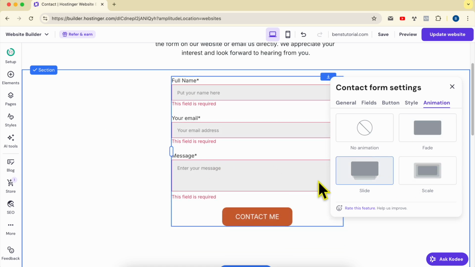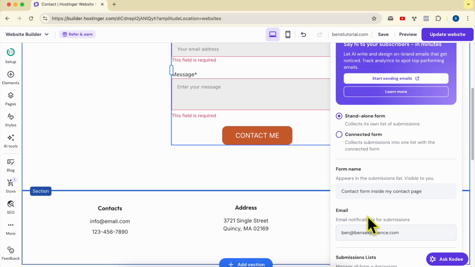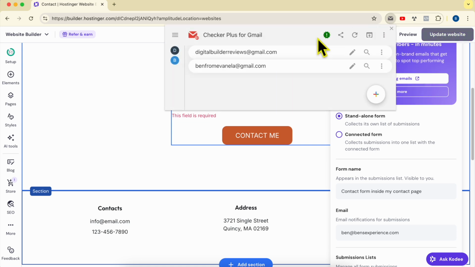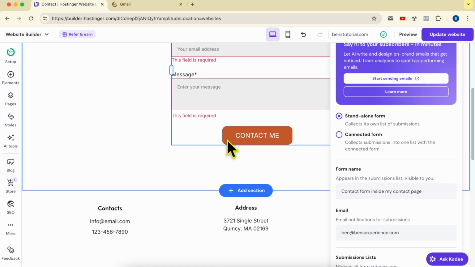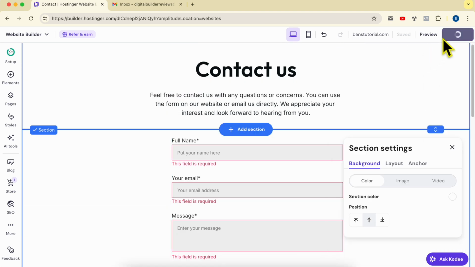Let's go with this slide animation. Now, before saving and publishing this form, I want to edit my email address here, in order to receive the email notification or the contact test email notification. Now close this, update your website.